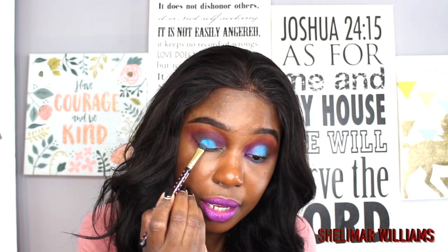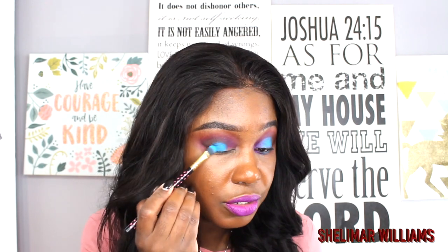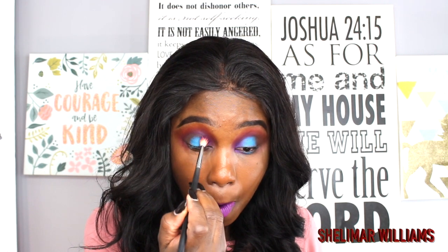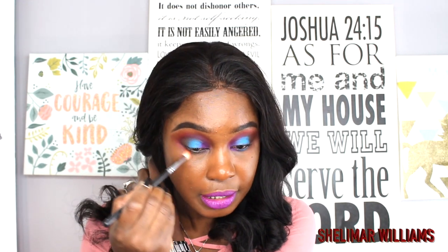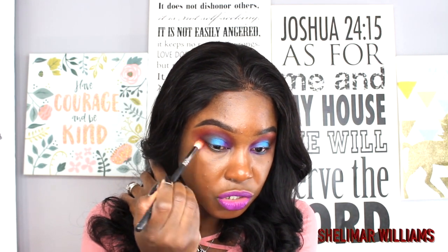for a product that I think will make my colors pop some more, and start to sweep it on to that turquoise. So what I'm going to do now is start to sweep it under this way like I did on the other side to give it that look. And I normally go outside with my transition color first. Now I'm going to add that turquoise look underneath and start to blend it out.